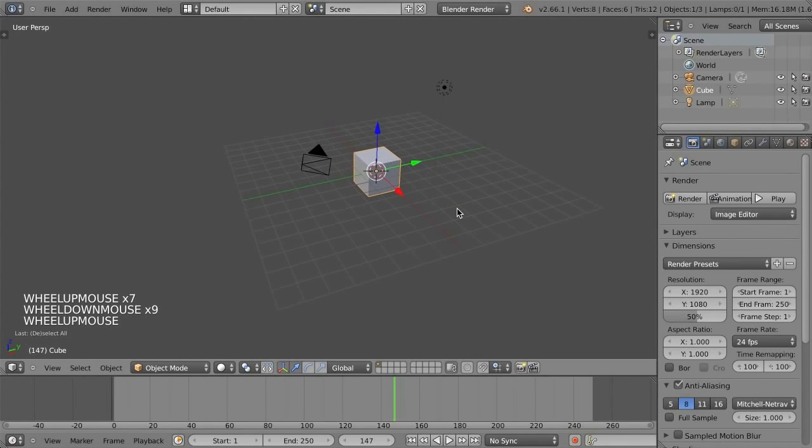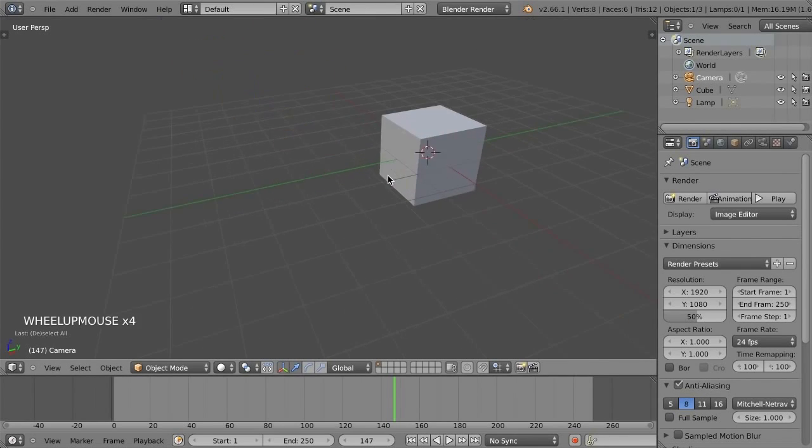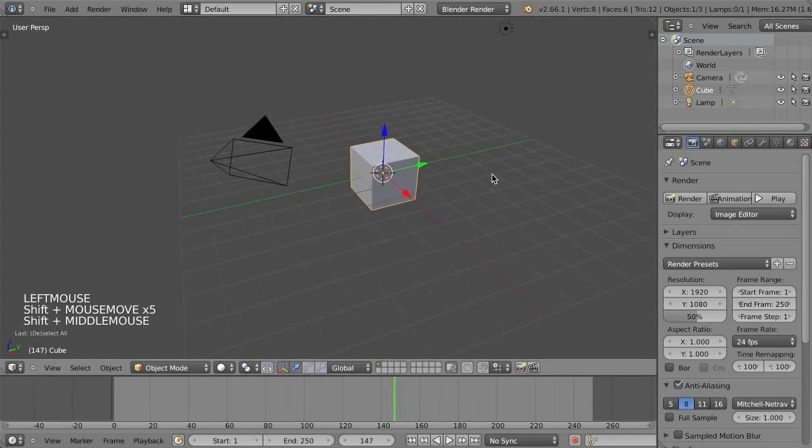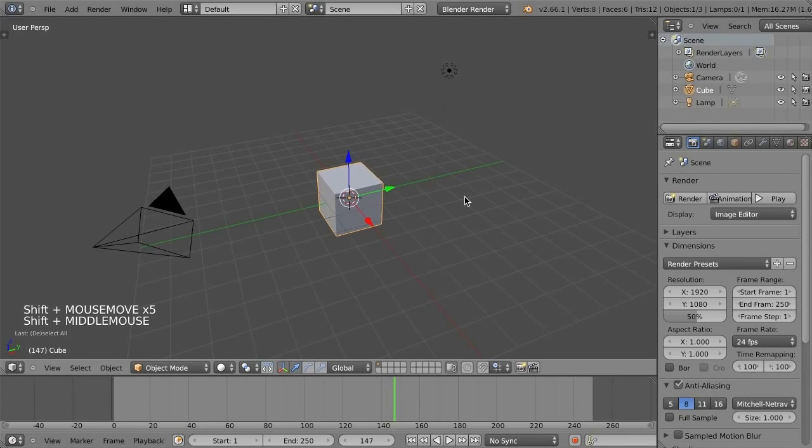For selecting objects, there's many different ways we can select objects in Blender, and I'm just going to talk about a couple of them right now. First and foremost, you can select them from the outliner here, simply by left-clicking on them, as I showed you previously. So left-clicking on the camera, you can see that the camera is now highlighted in orange to showcase that it is selected. If I then select the cube by left-clicking on it, you'll see it's highlighted in orange. If I want to select multiple objects, I can simply hold down the Shift key and left-click on the lamp. You can see it's now selected as well.